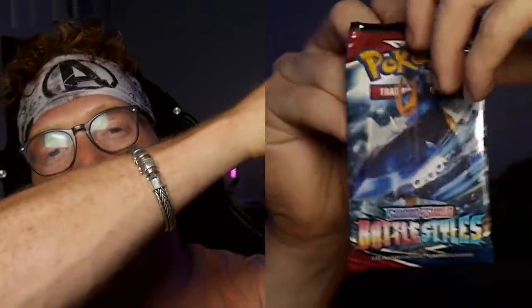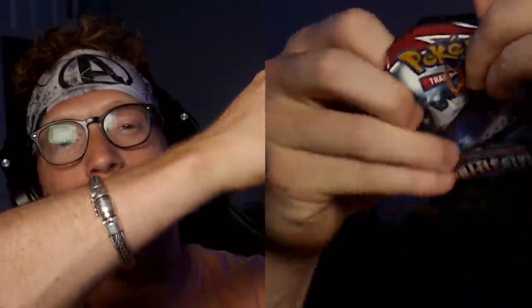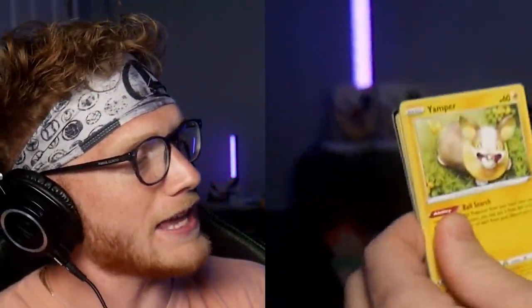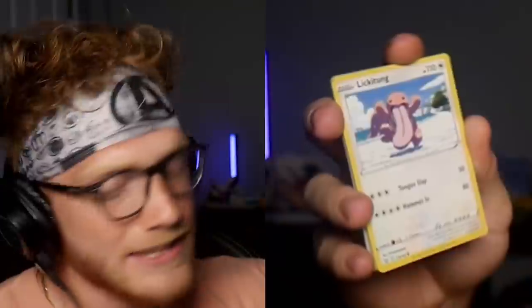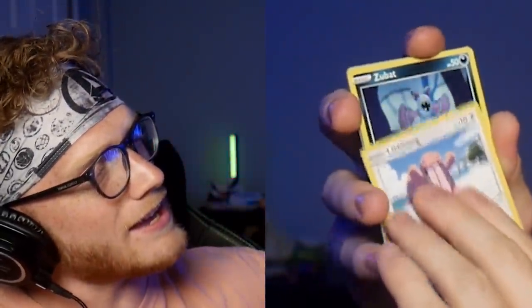So now we just have two packs remaining. We have an Urshifu pack and an Empoleon pack. I'm gonna save the Urshifu pack for last because I think Urshifu is a really great Pokemon, and you know what they say, save the best for last. So let's go ahead and open up this Empoleon pack and see what the heck we can get. And it looks like we're starting this off with a Yamper. Not quite what we are looking for. Let's see, a Lickitung. Okay, a Zubat.